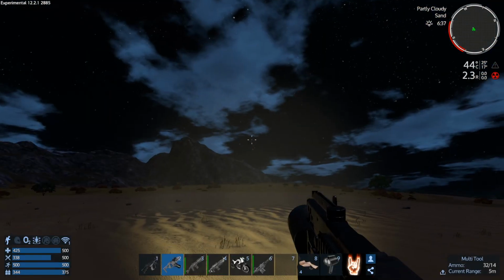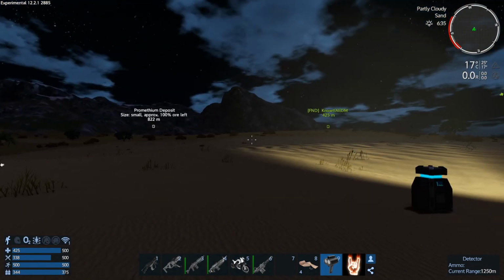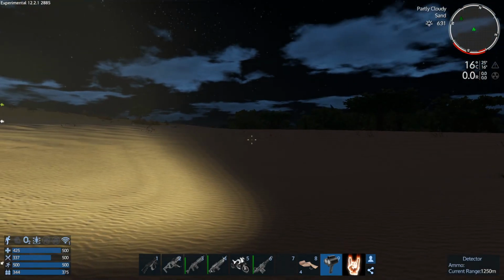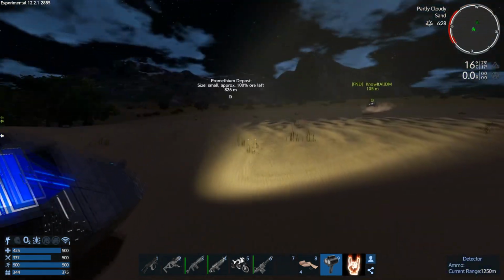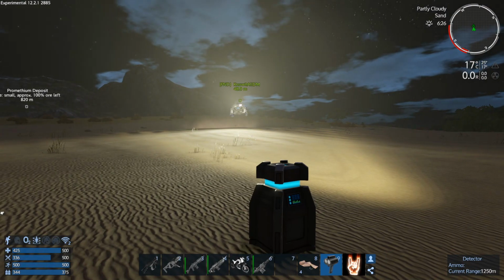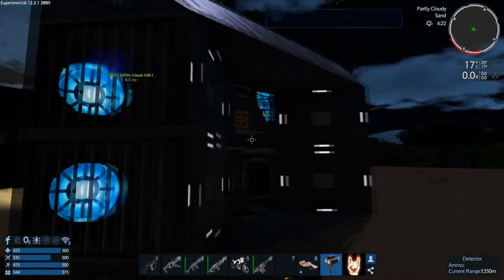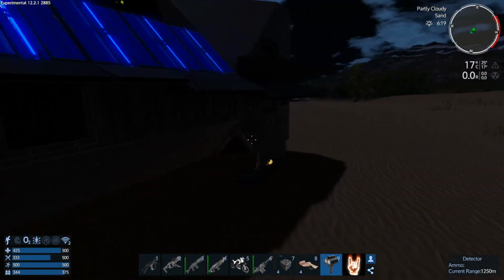I don't see any Xerox stuff within ping distance, so that's good. There's a little lake right next to us, which is amazing. Yep. Make some water gens. This actually looks like a really nice spot to set up a base. Actually, now the question is, which way do we want the base facing? Water?